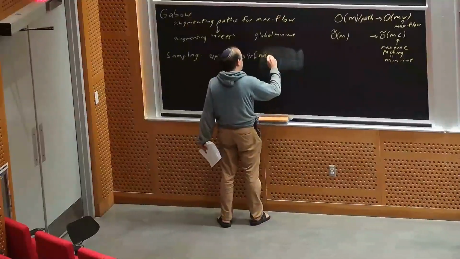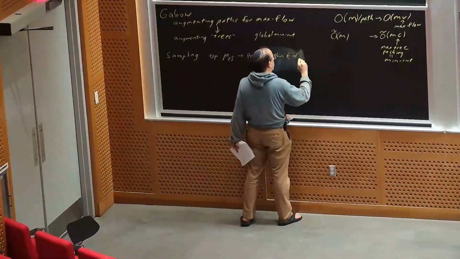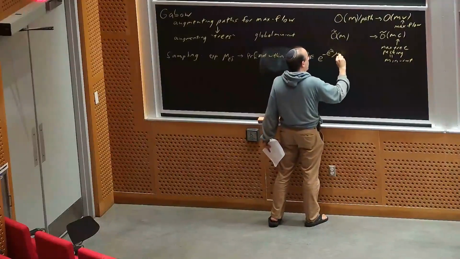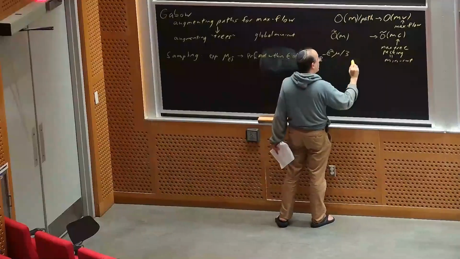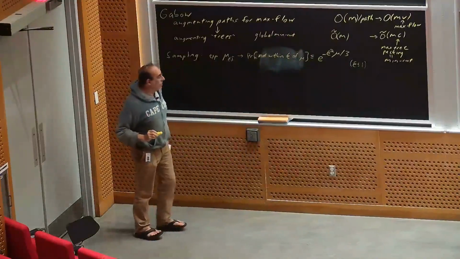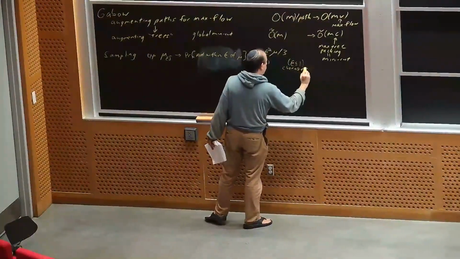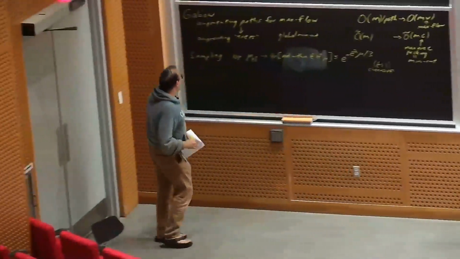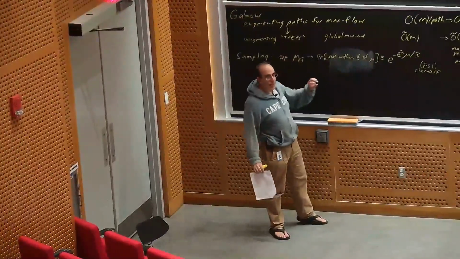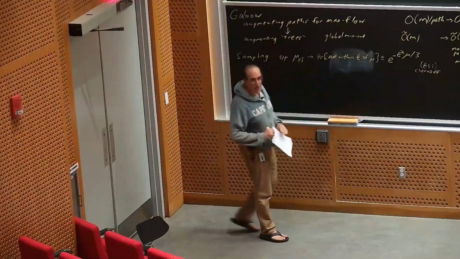Probability that you're not within epsilon of your mean is at most e to the minus epsilon squared mean over 3. This is for epsilon less than or equal to 1, which is the case that we're going to be interested in. This is just the usual Chernoff bound, right? And so this is the core principle of sampling: if you expect something, and the expectation is large enough, you'll be close to that expectation with high probability.